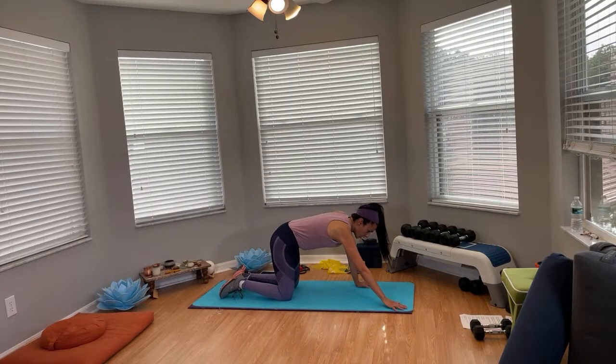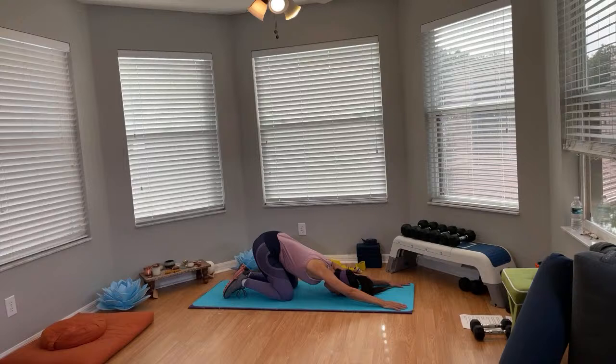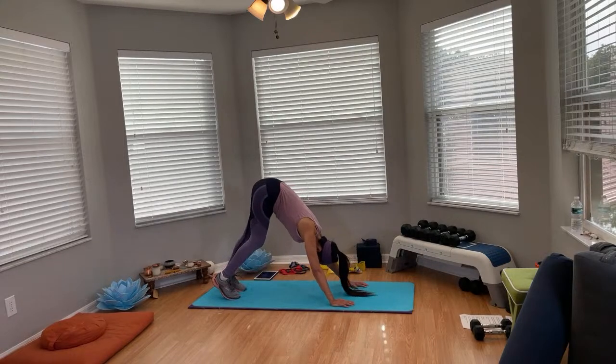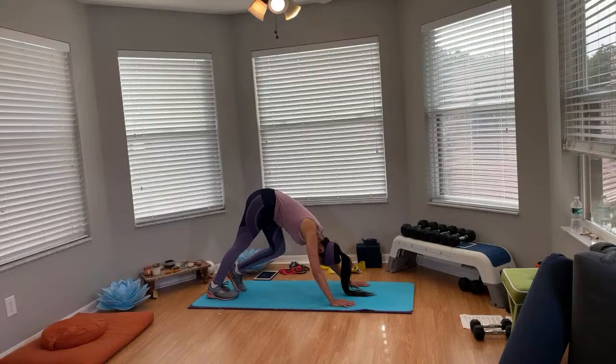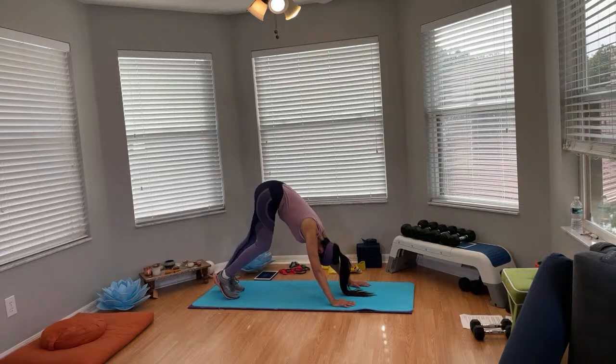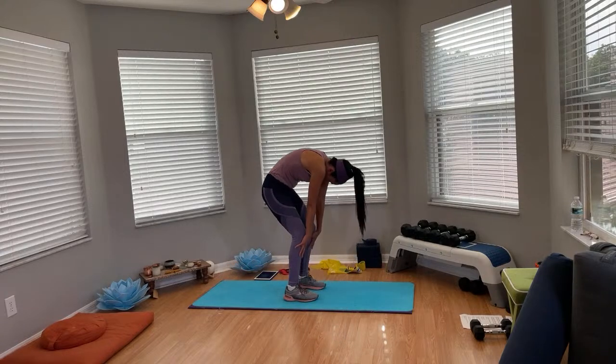Now, puppy pose, just bring your hands to the top corners of your mat, forehead down. And walk with your hands and tuck your toes, lift your tailbone for a downward dog. Just press one heel down at a time. We'll do twice each side. Walk towards your hands and let's roll it up nice and slow.